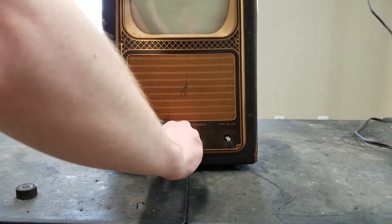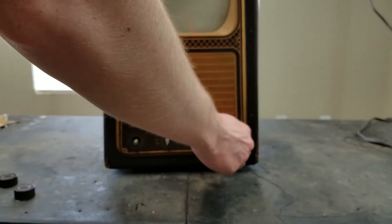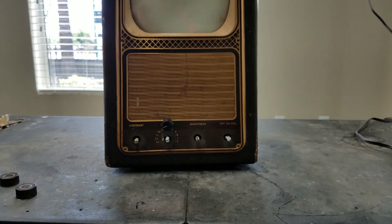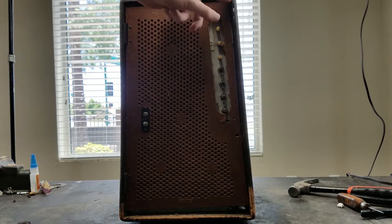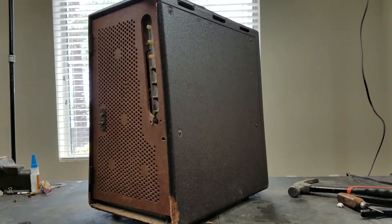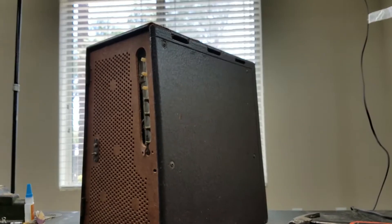I have to take it out of the cabinet. It is a split chassis and looks like it's been glued or something. The volume knob was definitely not gripping the shaft very well. This one feels like it has a set screw in it, so let me dig up an allen wrench for that. Got all the knobs off the front. Turned it around — this is the back. The cabinet is starting to separate a little bit; you can see how one side the leather meets nicely, but here it's separating. I'll have to take a look at that and see if I can fix it or at least prevent it from getting worse.